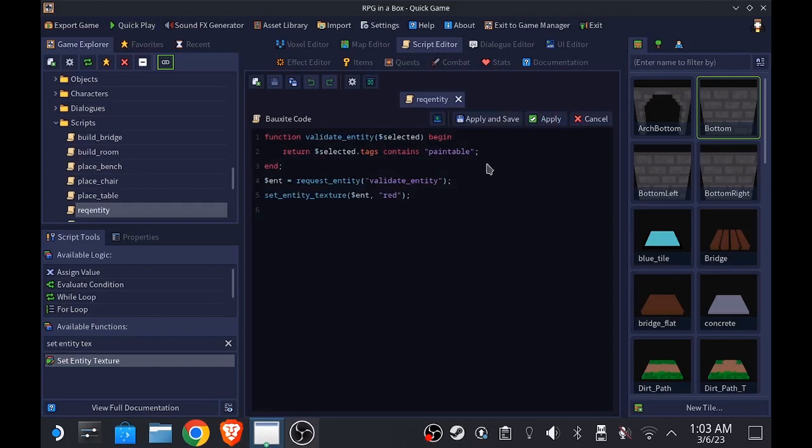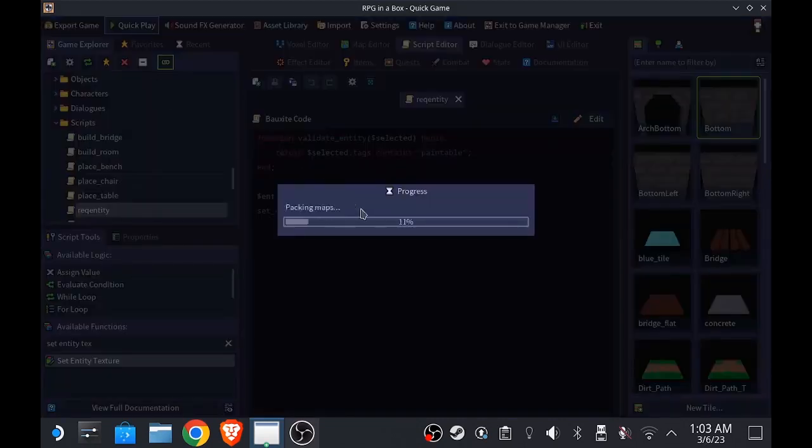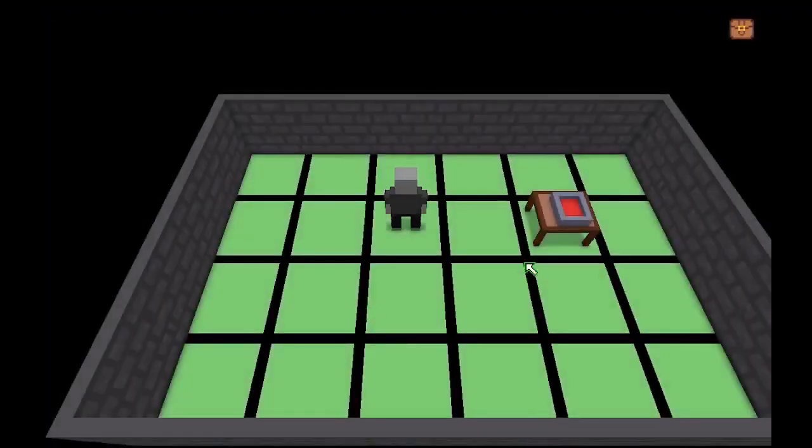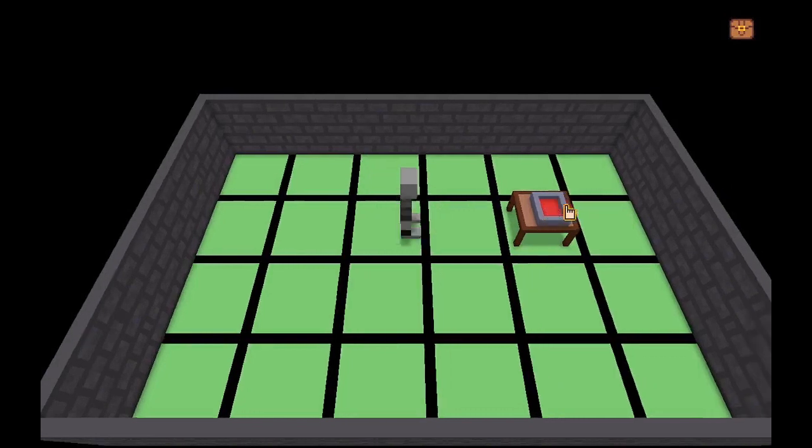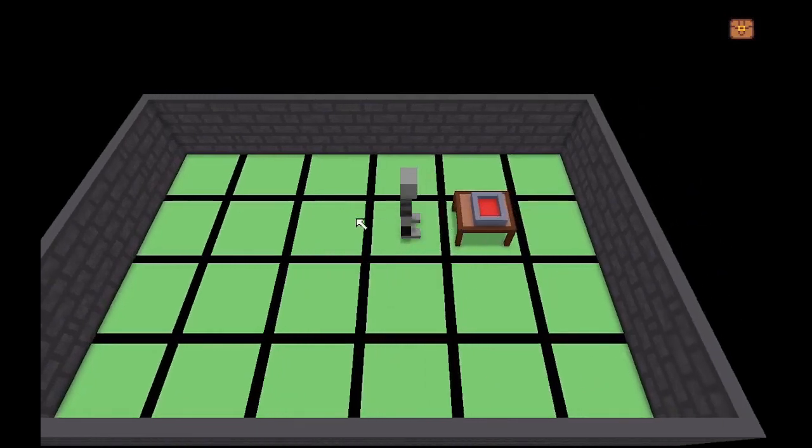But there's another way that we could do this, because although this works, it's got a bit of an issue, and let me show you what that is in game. So let's click this paint bucket again, and let's click on this wall here, and we paint that wall.